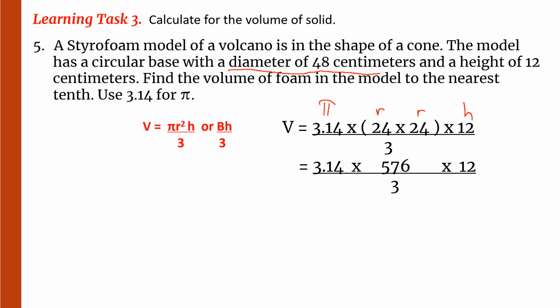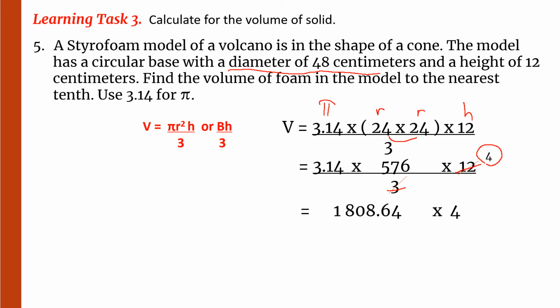Okay? Let us continue solving. 3.14 copy, then saan ang galing ang 576? It's the product of 24 multiplied by 24, di ba? And then copy times 12. Now, if you look at your answer here, you can, of course, cancel 12 and 3 here. Pwede nang i-cancel yung 12 and 3 by 3. That's why, pag na-cancel yon, yung 12 magiging na siyang 4. At yung 3 dito, mawawala na. Ibig sabihin, there's no need for us to divide our answer by 3 mamaya. Kasi na-cancel na natin.